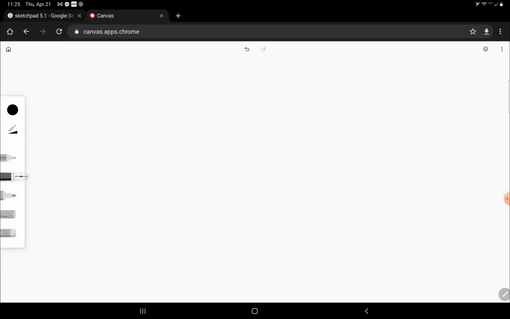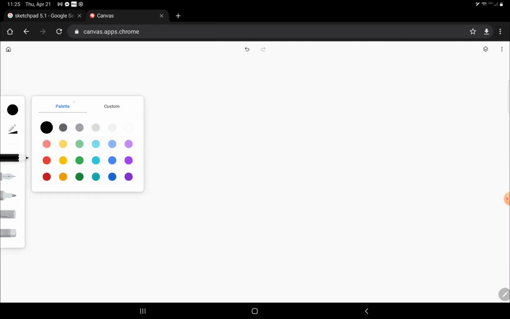On the left-hand side, we see that you've got several different tools. You've got an eraser here on the bottom left. We all know what an eraser does. It's got a pastel or charcoal tool. You've got a marker, a pen, a pencil. You've also got a simple, easy size and opacity adjustment.